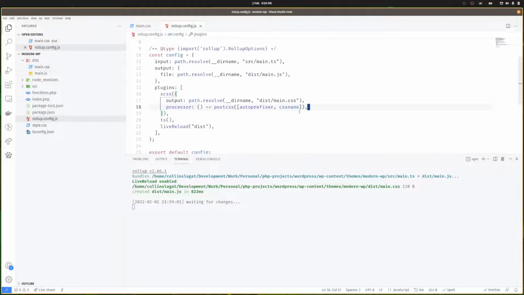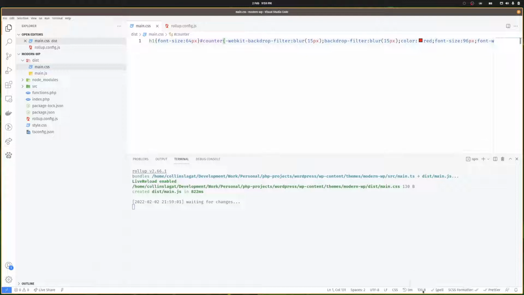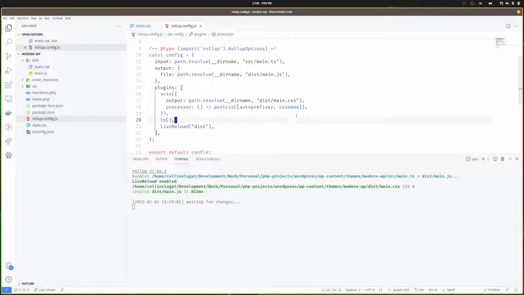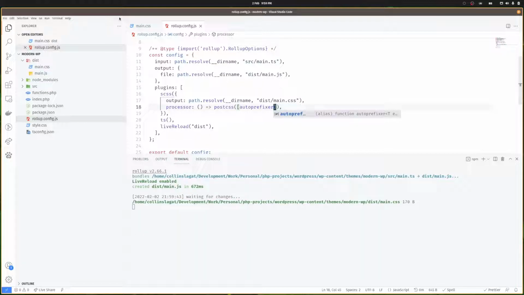Let me remove it first of all. You can see at the bottom where my cursor is, it's 654 bytes. Oh no, sorry. As you can see at the bottom, it's 130 bytes. That's already small enough, but let's see if we remove CSS Nano. The value of CSS Nano is when you have a large CSS file, a large CSS deliverable.